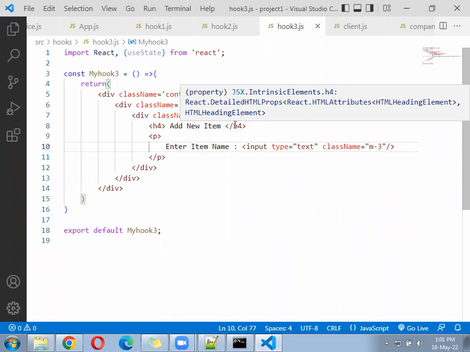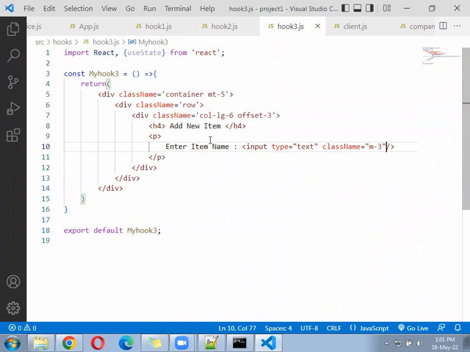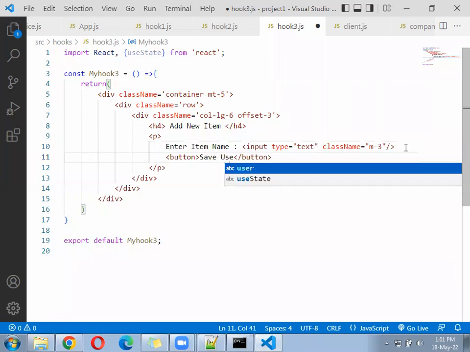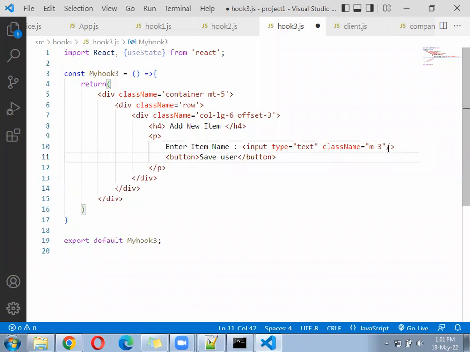Okay, then go ahead. Check now whether this page is loading or not. Loading. We'll create a button below. Save item is better, because we have given the other label as item. Save item.